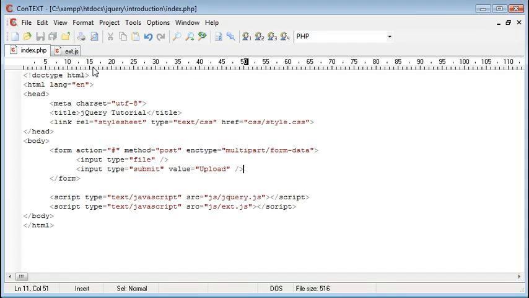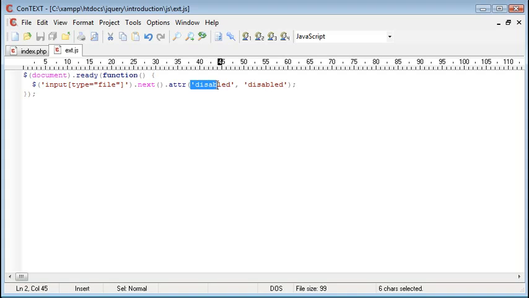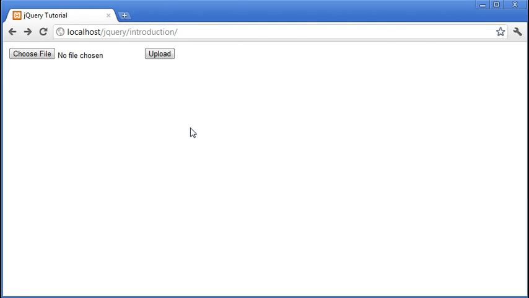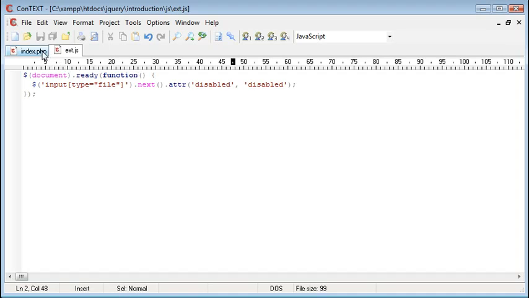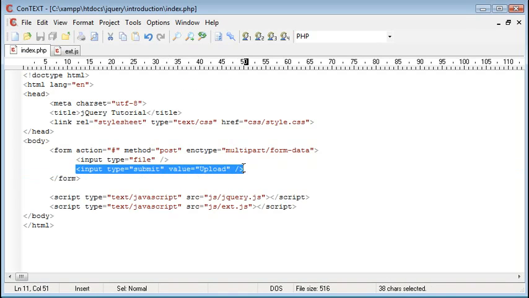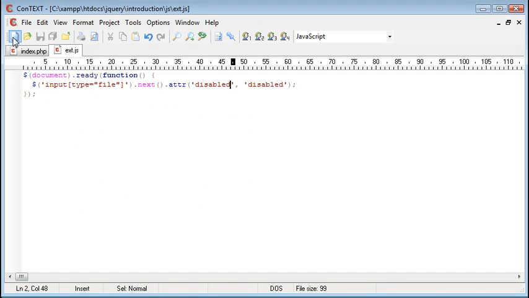At the moment this input submit button doesn't contain a disabled attribute. However, once we've selected any file, the next submit button after this will be given this disabled attribute. So let's now refresh, and you can see that that button has been automatically disabled. So any input of the type submit, or any element essentially after this, will be disabled, i.e. our button.